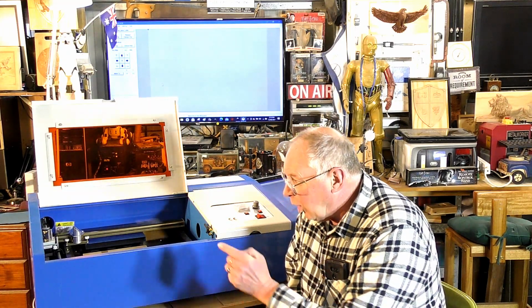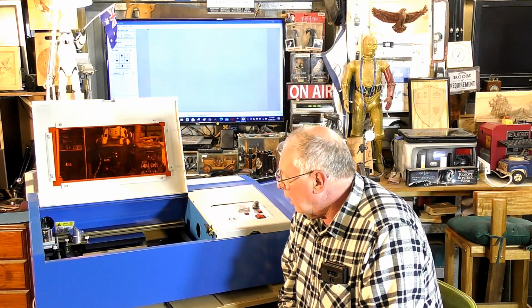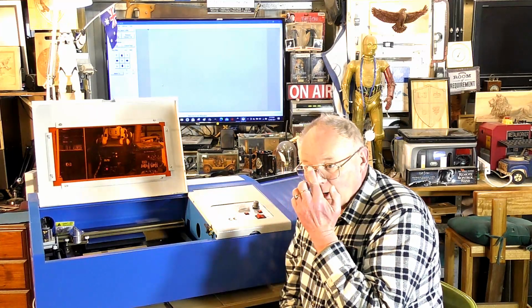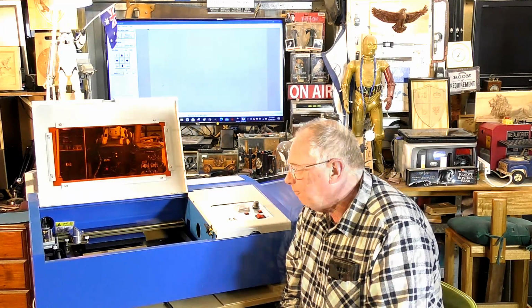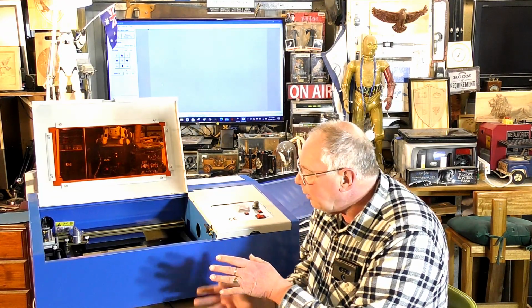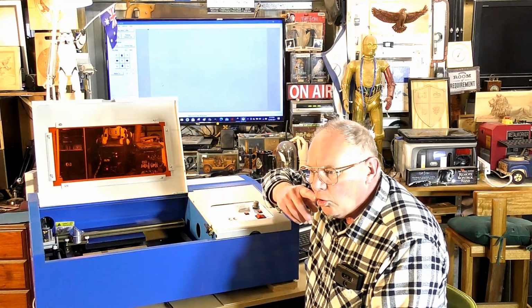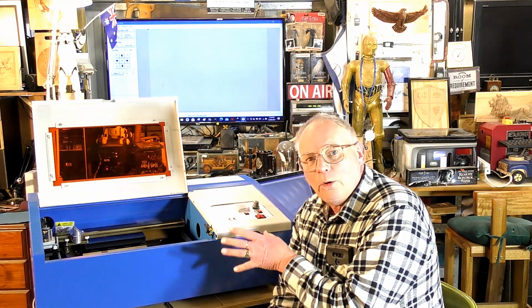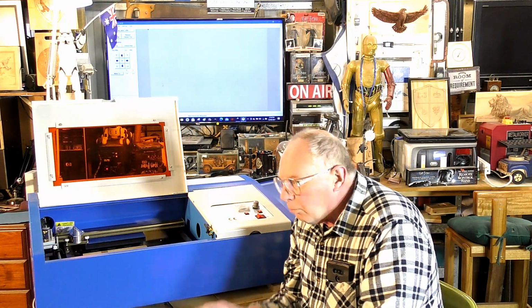You could probably start a micro business with one of these. You can do a hell of a lot with them. You can do more with these than what you can with a diode laser. So this is what I recommend, but like I say, be prepared to do some work on it. And in doing work on it, you get to know what makes lasers tick. And knowing deeply how a laser operates, mechanically or whatever, will help you out in the long run.